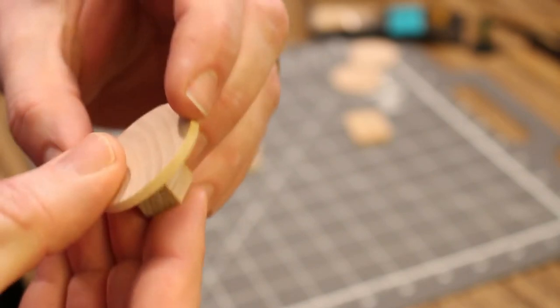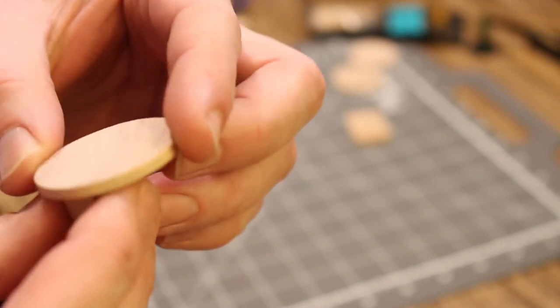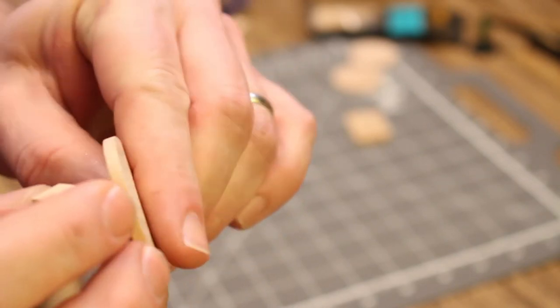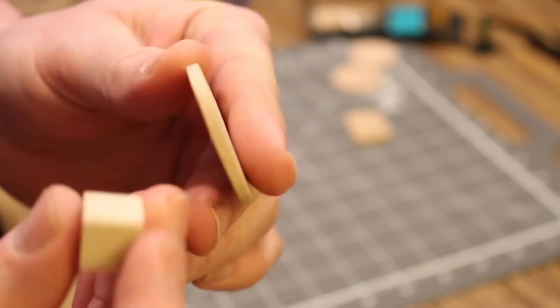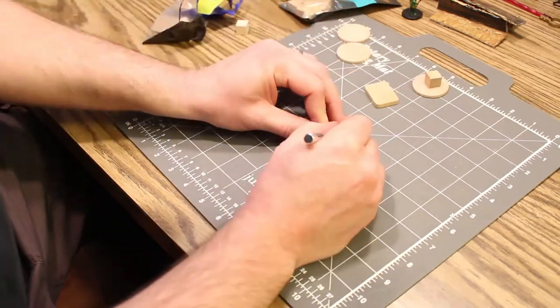So the only thing is that these are really smooth and sanded. So I wanted to kind of distress them and give them a little more of a texture. Maybe round out the edges a little bit more, make it look a little bit more naturalistic.